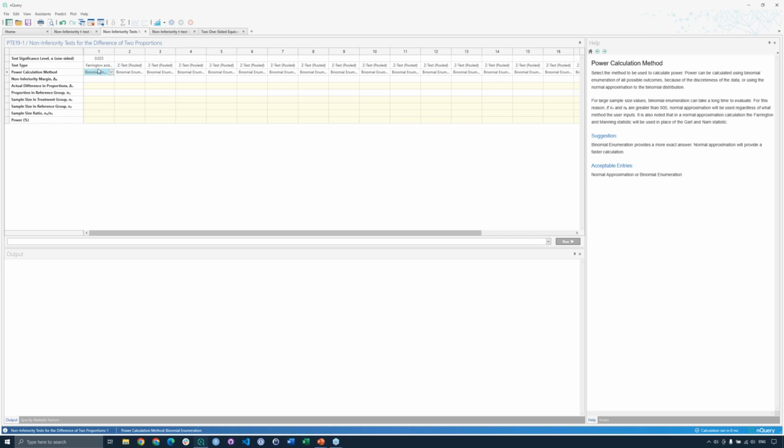But there's a number of different options available in the software. Now, for the power calculation method, I mentioned that they used a normal approximation, but just quickly on binomial enumeration, this is an option for calculating the exact power by summing the probabilities over all possible outcomes.